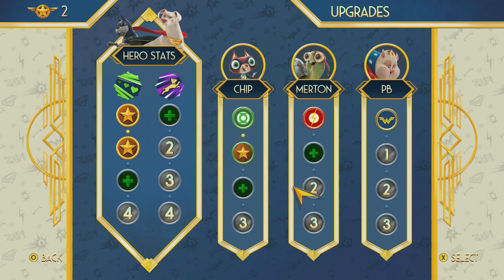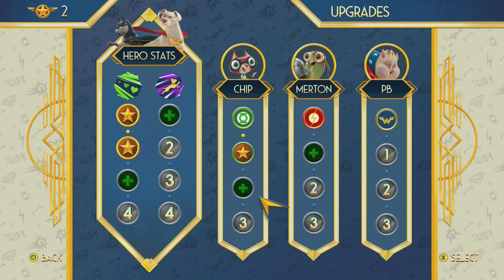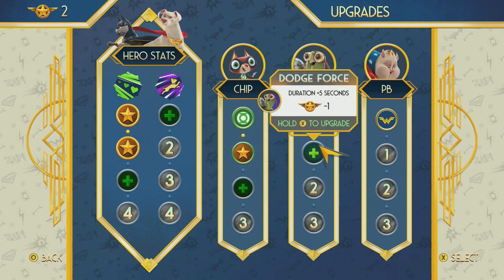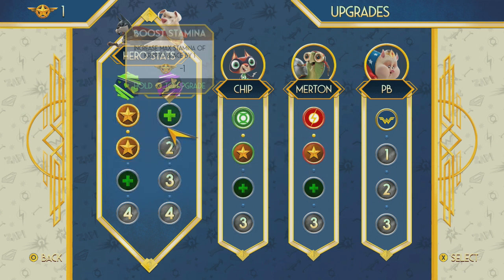Okay, good. We have Merton now, which is either in a turtle or an escargot, boys. If it's an escargot, it's going to be funny as hell. The fastest man on Earth. And of course, it's a turtle. Dodge force. So, duration. I do want him to have a longer duration, to be with me a lot longer.